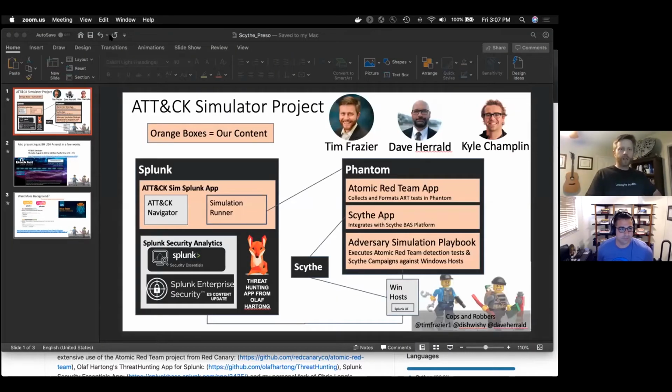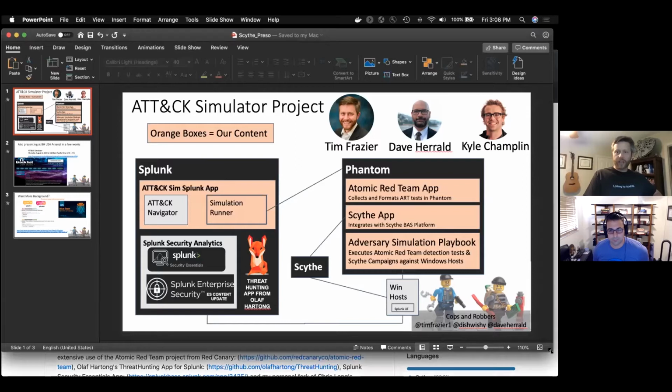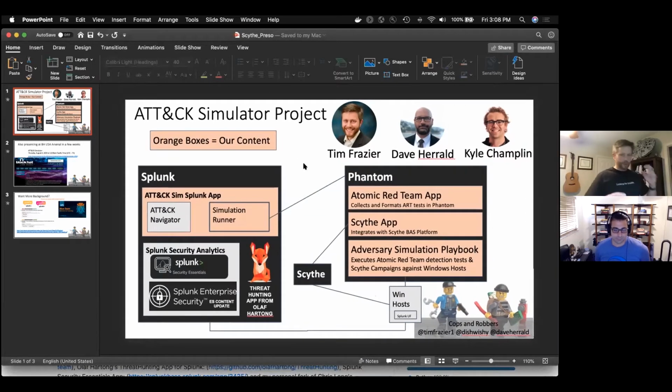Can you talk to us about what you've been working on with ATT&CK Simulator and integration with SCYTHE? Yeah, definitely. Let me share my screen so I can speak to a slide while we're talking. So my ATT&CK Simulator project that I worked on with a couple of colleagues, Dave Harold and Kyle Champlin, we put together a lot of different components, because what we wanted to do was help defenders who want to simulate attacks actually observe what those attacks looked like in their environment. Obviously we use Splunk, since we work for Splunk, but you don't have to use Splunk. This is just the way we decided to do it, and build some additional content on top of this and do some integrations so that we could show defenders how to better detect stuff that they're observing in the wild.